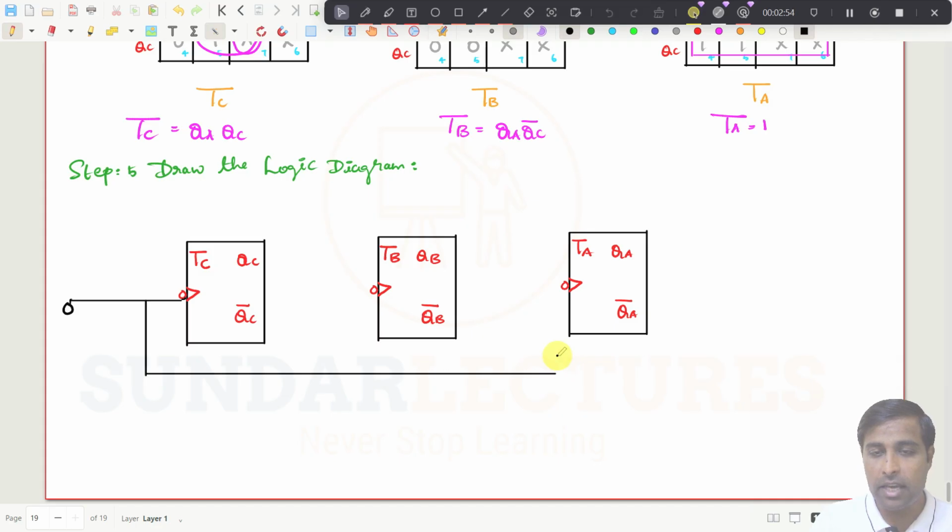Since it is a synchronous sequential circuit, all the clock pulses should be connected to a single point, right? So this is now the clock pulse, right? It is a negative edge triggered clock pulse. I don't need to say those kinds of things, because we have seen all of this in our previous lectures, right? So now I need to give the inputs. Where do I need to give the inputs? So first for TC, I need to put an AND gate, and I have to give it from QC and then QA. Both will come, right? So we need to put those kinds of things here. So first I will draw the AND gate.